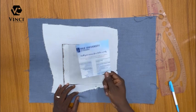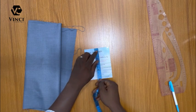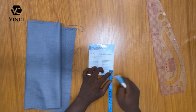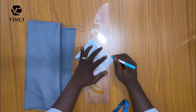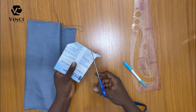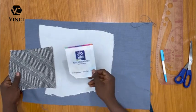Okay, so these are the things I've done so far behind the scenes before the video started. So let's see the dimension of the cardboard paper. The dimension of the pocket is going to be 4.5 by 5.5, as you can see. On the side, just to get that shape at the bottom, I'm going to mark 1 inch on this side and 1 inch on this side as well. So I will get my slant. I've got my slant, so I'll just cut it out like this. I've done the same thing on the other side, so I'll cut it as well. This is what we have right now.